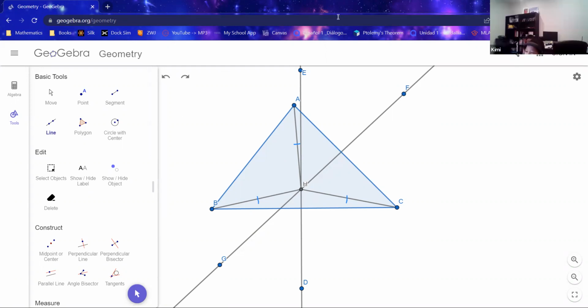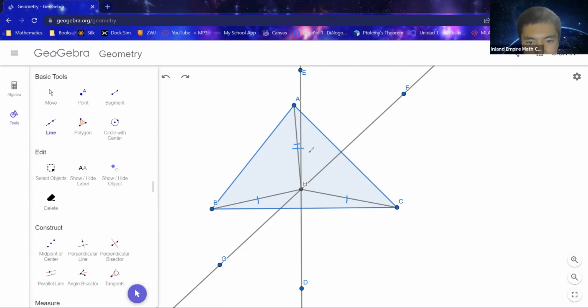Does that mean H is the center of mass? Well, not quite, but what I want to emphasize is line AH and line BH. We know that H is equidistant from A and B. What does that mean, Joyce? It means C is the same thing. Well, not quite, but you're kind of close. Think something about perpendicular bisectors. We know H is equidistant from A and B. What does that mean for H?